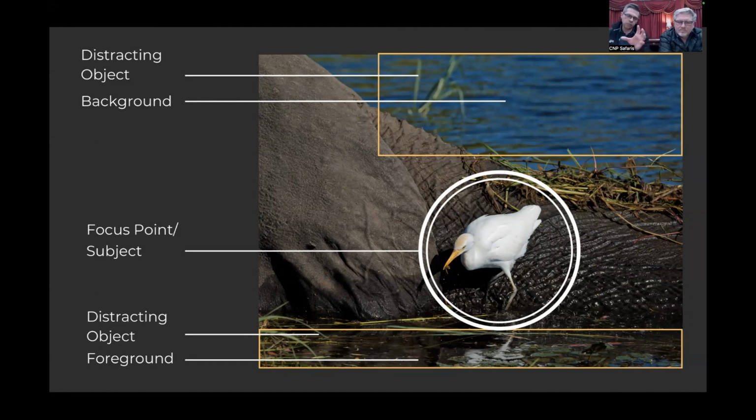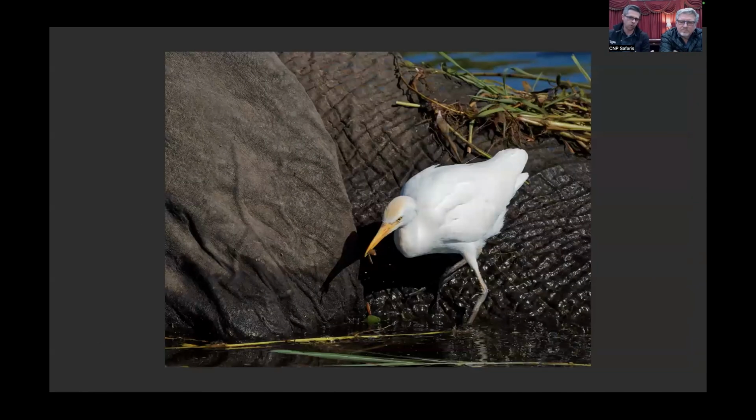This one, again, there's a lot of distracting elements in the background. I felt that it didn't add to the image initially. And my focal point, even though I'm trying to tell the story of the cattle egret on the back of the elephant, the foreground is very distracting with all of those pieces of debris in the water in front of it. So we went over to the typical crop that most guys would look at, which is still to have the elephant and then a cattle egret.